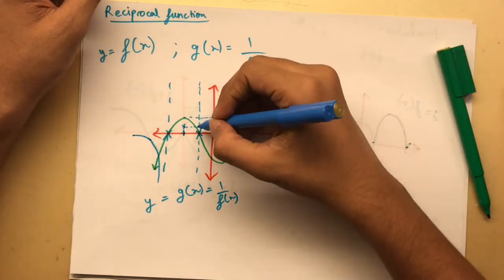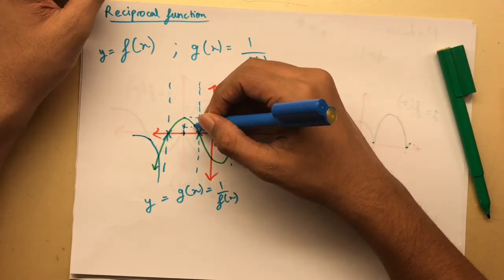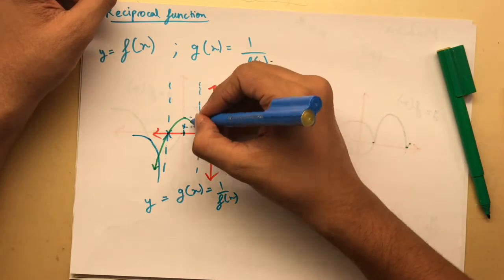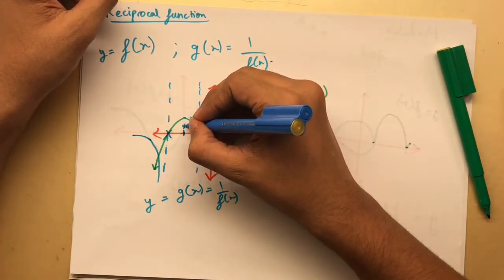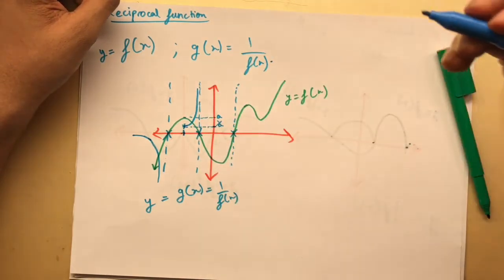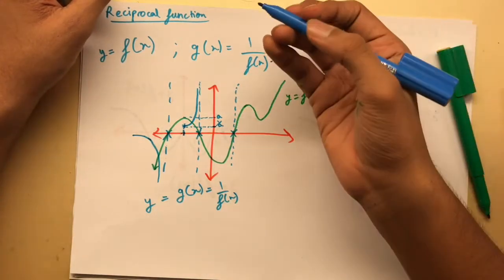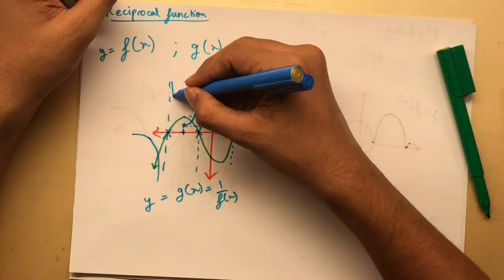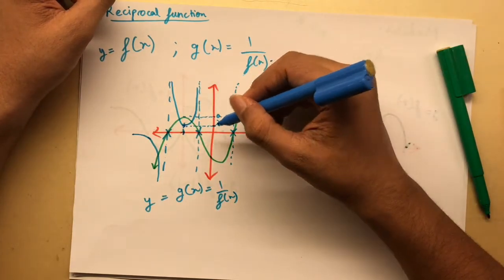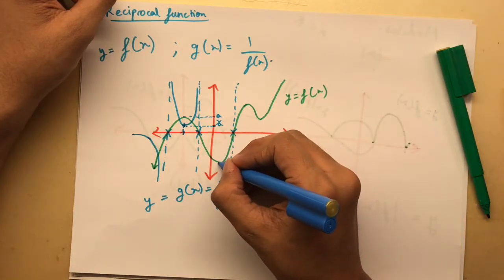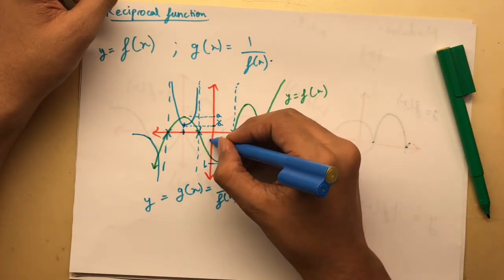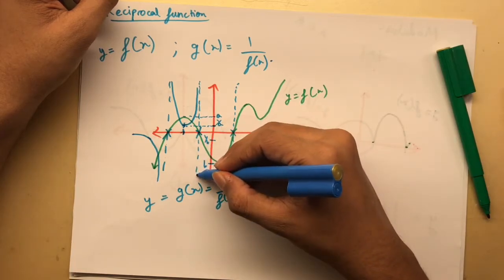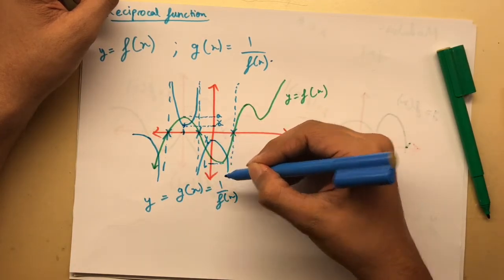And now again, f of x is approaching 0, so g of x should again be approaching infinity. So from here it should go up constantly as it approaches the asymptote, and it's the same thing over here. As it's approaching 0, this should go up too, and you would get something like that. And it's identical over here. If this is equal to b, then at 1 upon b, again this is approaching 0, so that would go to infinity.